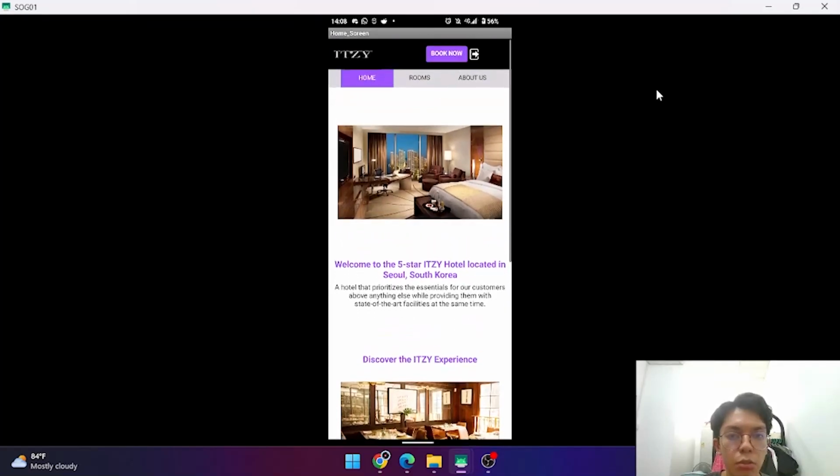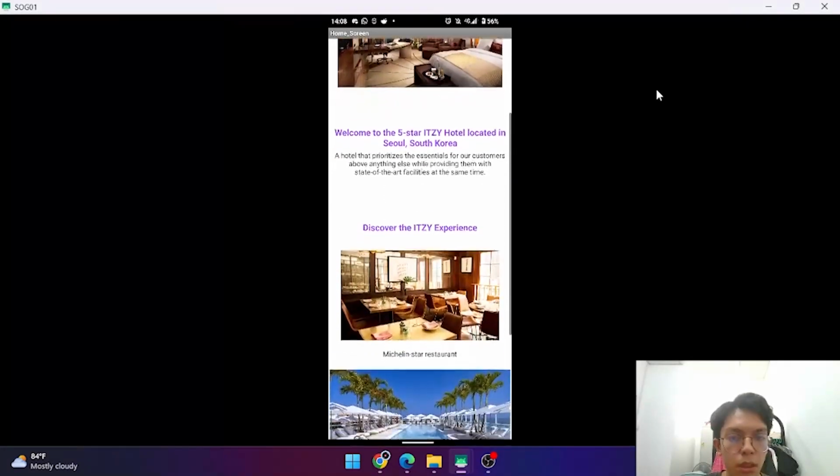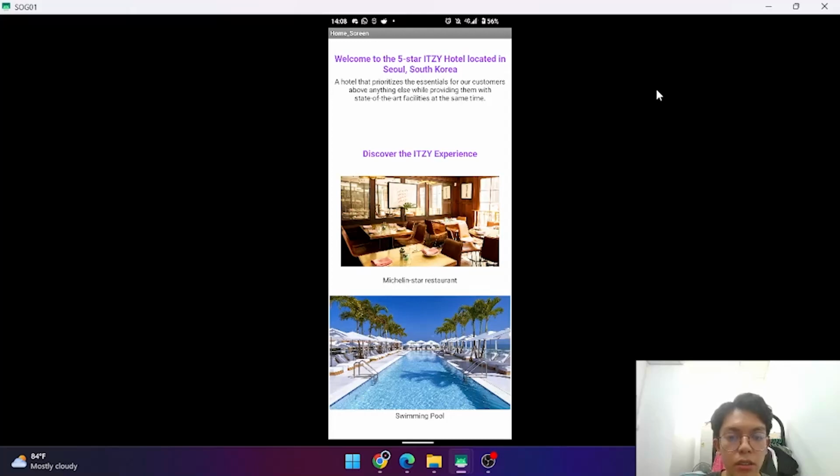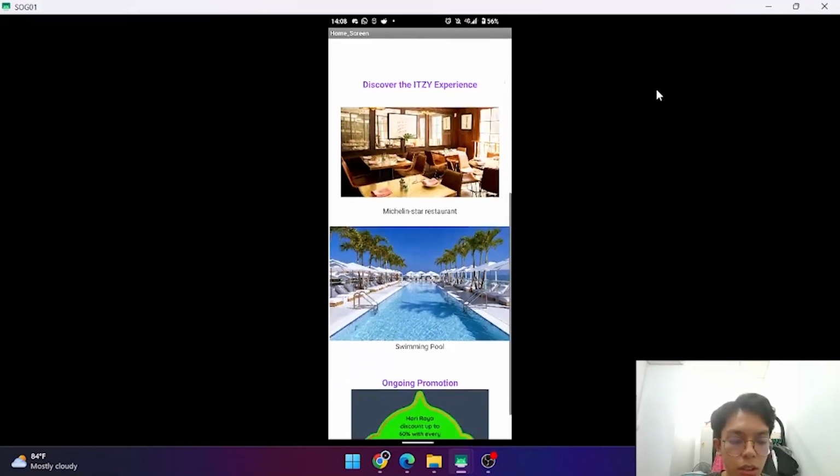At the home screen, we have several information about the hotel, and it will display the facilities that are offered at the hotel, and also an advertisement such as the ongoing promotion.